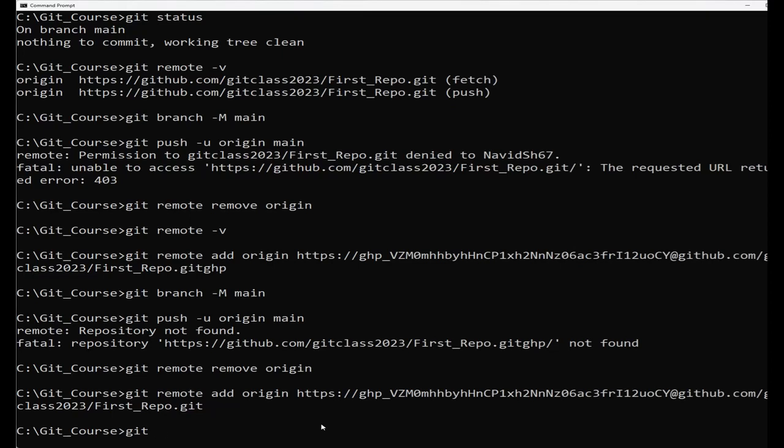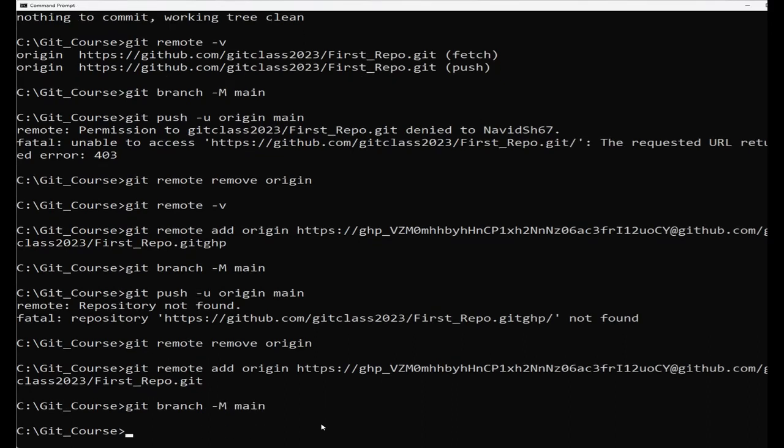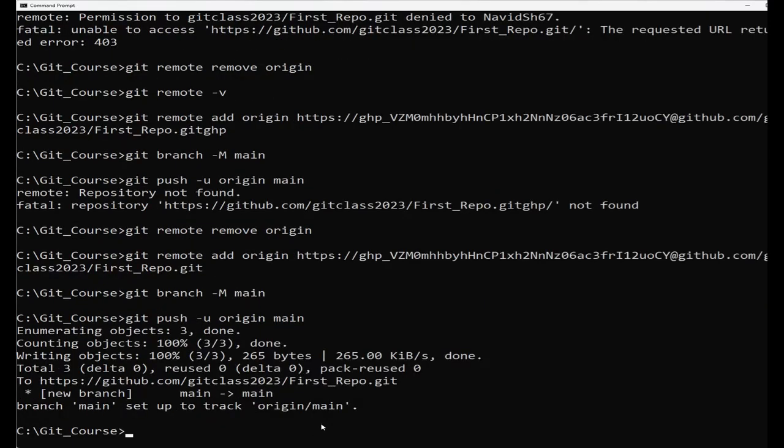I press enter, and then same thing, just like before, git branch -m main and git push -u origin main. All right. Now we can see that everything worked correctly.